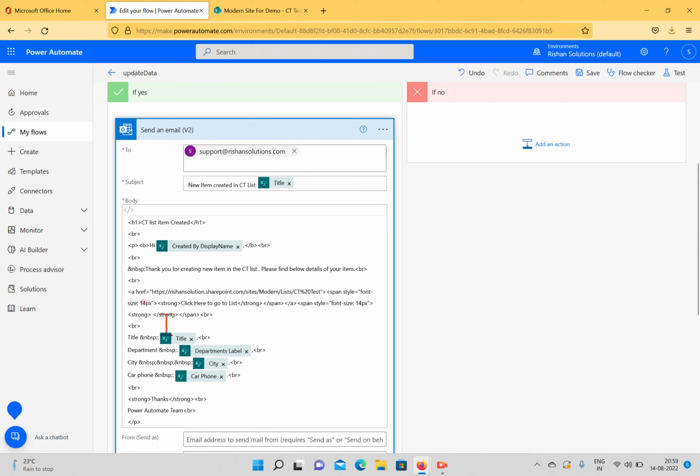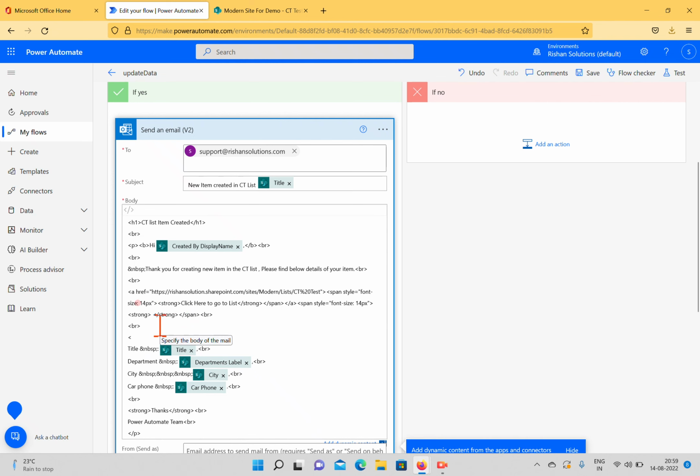You can write a table, for example, if I want to keep this in a table, I can write the table also here. I'll write table here, and then use a tr here, and then you can use a TD here, and then you can write here.